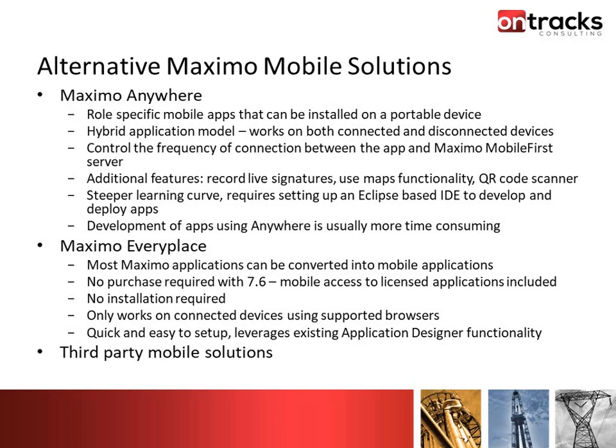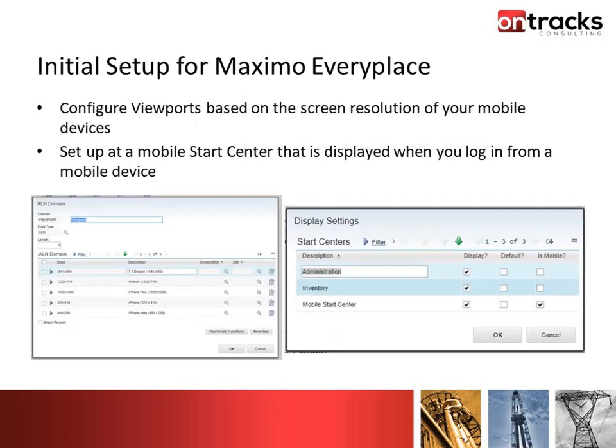So yeah, it does only work on connected devices, but if that's something that works for your organization, then Maximo Everyplace is a quick and relatively simple, cost-effective solution to access Maximo on the go. And then there are also some third-party solutions available that work similar to Maximo Anywhere, so we won't go into too much detail on these today.